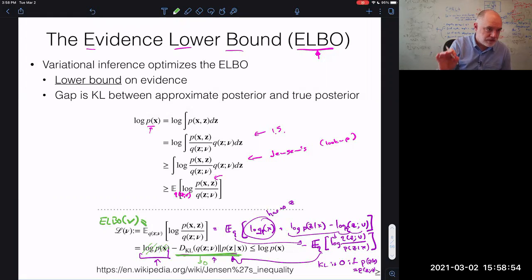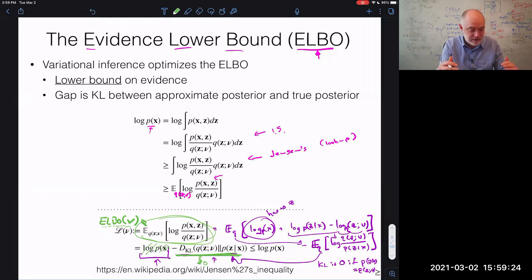So I want to make sure that once you see this, then the rest is almost automatic. I want to make sure that you see that what we've done is construct, magically, an objective that we're going to try to maximize. When we maximize this, even though this is the thing we operate on, what we're implicitly doing is driving this KL to 0.